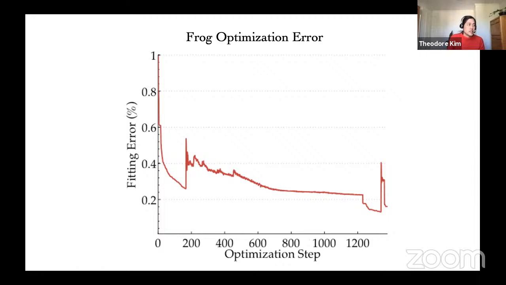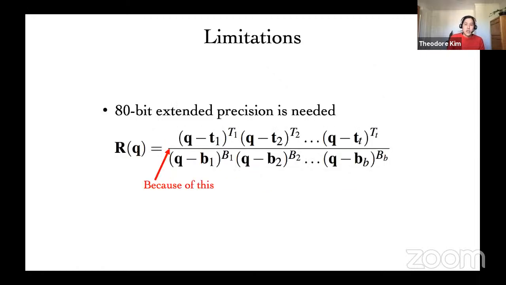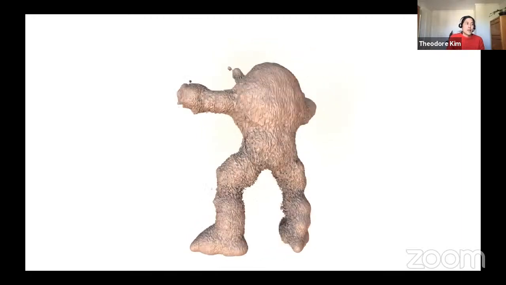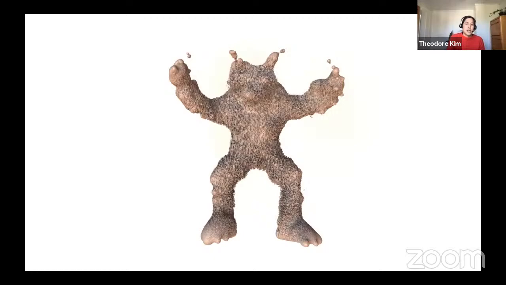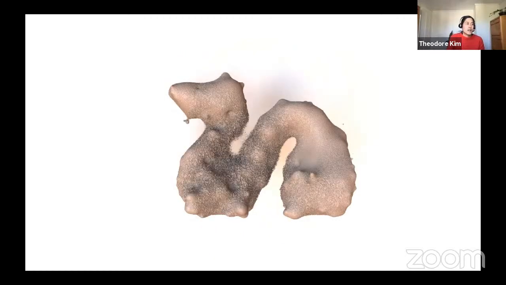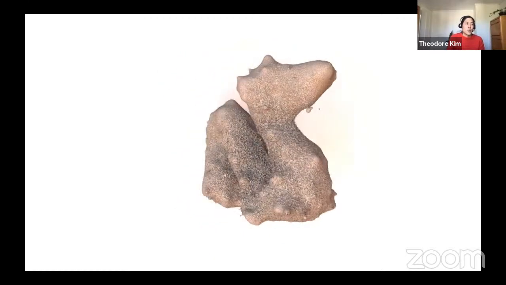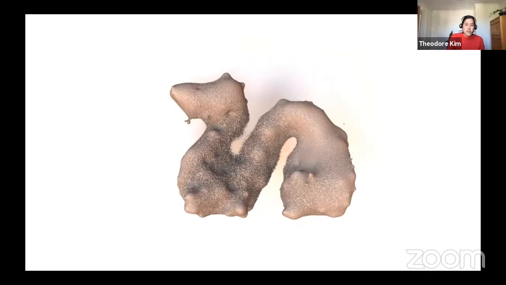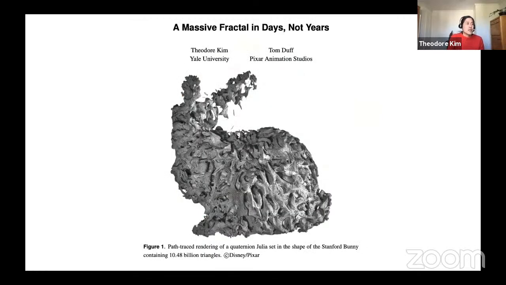All right, there are lots of limitations to this stuff. Initially, we had to compute the stuff in 80-bit precision because there's a big division by a giant polynomial. As a result of this, if we try to do more complicated shapes, the optimization does stall out. So I tried to fit it to the armadillo. You see that here? It's not great, right? You can tell it's the armadillo, kind of. And then we tried it with the dragon, and it kind of looks like the dragon's trapped in foam or something like that. It didn't really converge to the dragon. We published a paper last year that tries to solve some of the precision problems. It's still a very difficult problem.